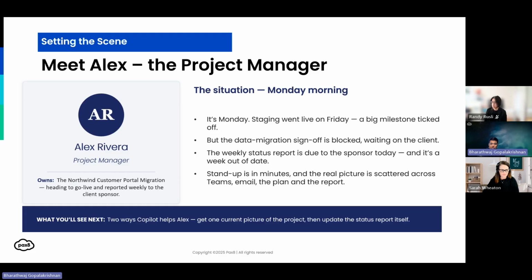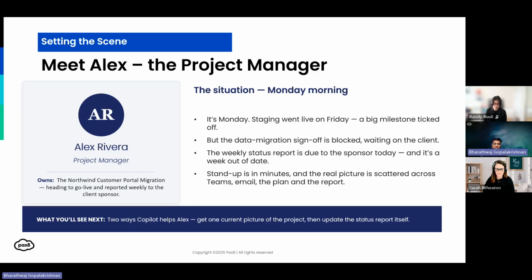I'm going to be Alex, the new project manager, and I run a Northwind migration project with my team. One of my key responsibilities as a project manager is to keep the project status updated. But one of the challenges I have is that the status is normally scattered. It lives in a Teams channel, a couple of email threads, probably a status document, or a project plan spreadsheet that all project managers use.